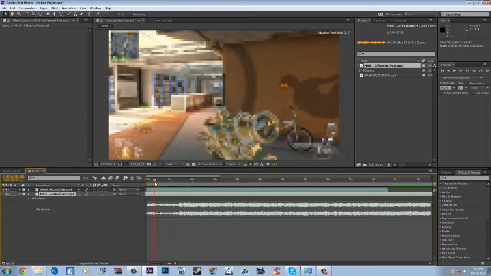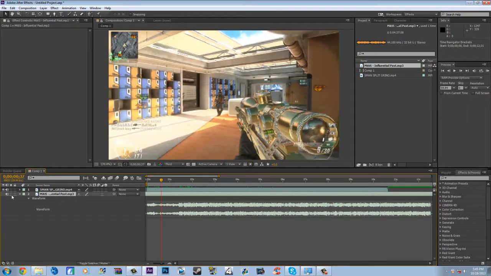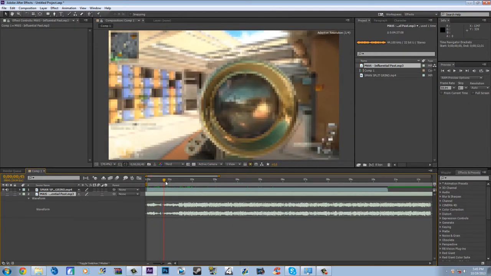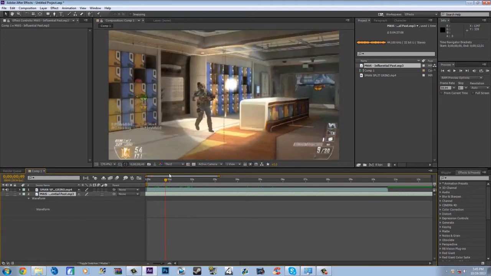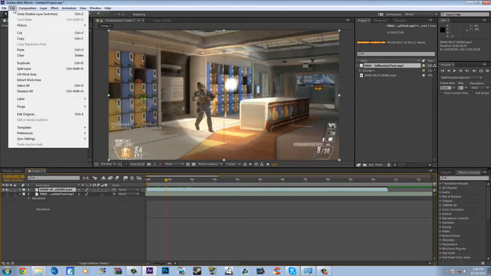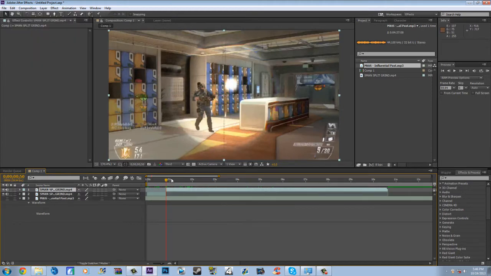Now what we're going to do is go through our clip, and find exactly when he gets the hit marker, or right as soon as he shoots, and split it by pressing Control-Shift-D. Since I'm using Camtasia, mine brings up some drawing thing. I don't want that, so I have to go to Edit, Split Layer.